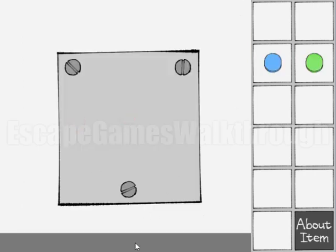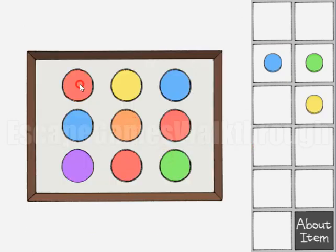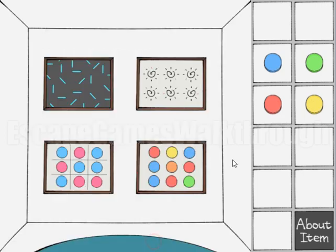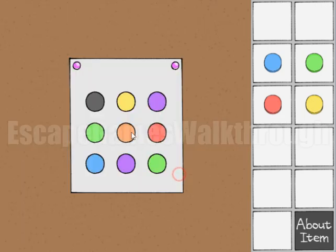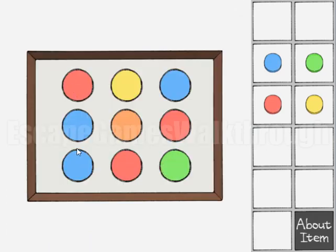We need to split the color dice and we can split it on that panel. We've got it. On this picture we can get two more dices. We have this set of colored circles as the source, and we need to do the same sequence on that picture. First is black on the source, but here we have red, so if we add green we will get black.